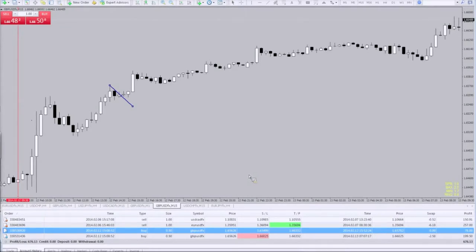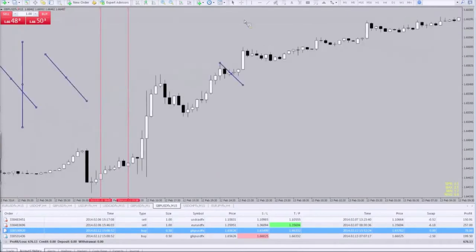Well, Jose, yeah, generally a good entry point from the flag in most cases is the breakout of the flag. And most flag patterns you can trade on the native chart, meaning on the chart the flag was formed on, because you've got pretty much a really good risk-reward ratio in the length of the flag pole.